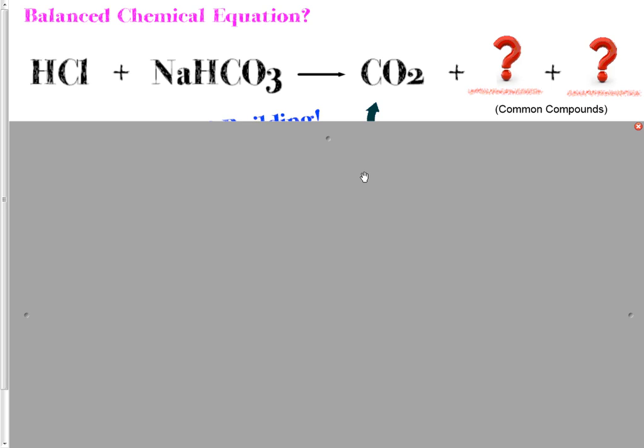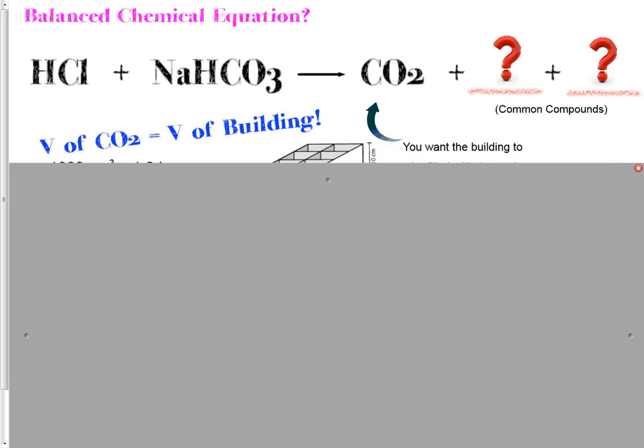All right. Well, what's the point of all this? That's the key. The CO2. We want to fill the building with CO2. So potentially this is the size of the building. Okay? Well, if the entire building is going to fill up with carbon dioxide, then that's our container. And if that's our container, then that's our volume. So what we want is to have the volume of the CO2 equal the volume of the building. So if I know the building, I can figure out the volume. We're going to do that today. That would be the same as having the volume of the CO2. If the whole building is filled, then we're good to go.